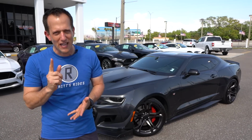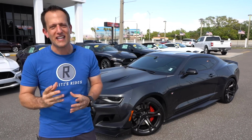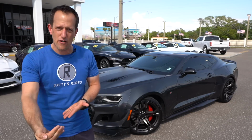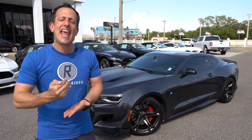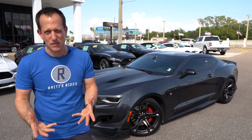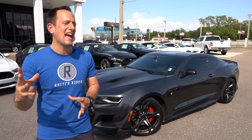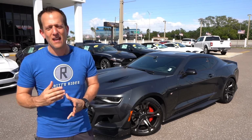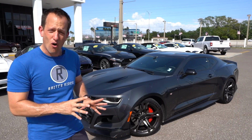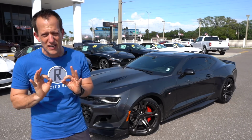Now, the whole purpose of the class, showroom stock, is to race what you could buy at a dealership. Well, Chevrolet wanted to help out the Camaro teams. What they did was they offered a 1LE package, which would increase radiator cooling, braking, handling, all that performance that really added up to faster lap times. And the great news is that even though it's not the 1980s anymore, that 1LE package is still available. As we go over this car, I'm going to point out some of those specific additions.